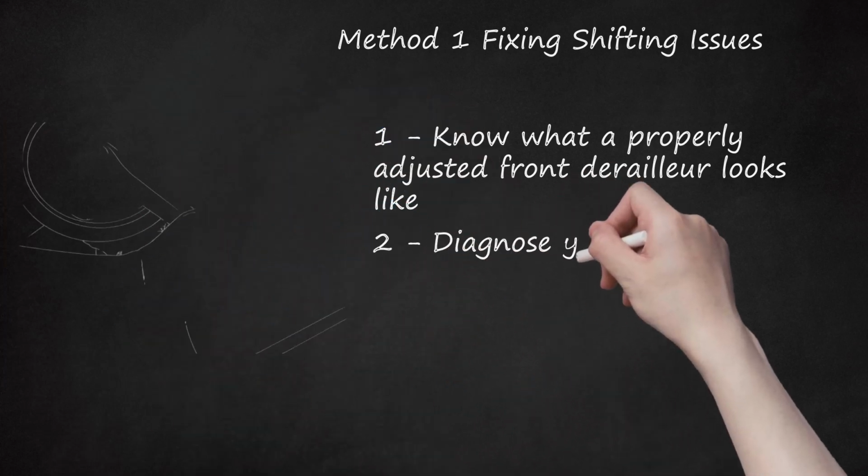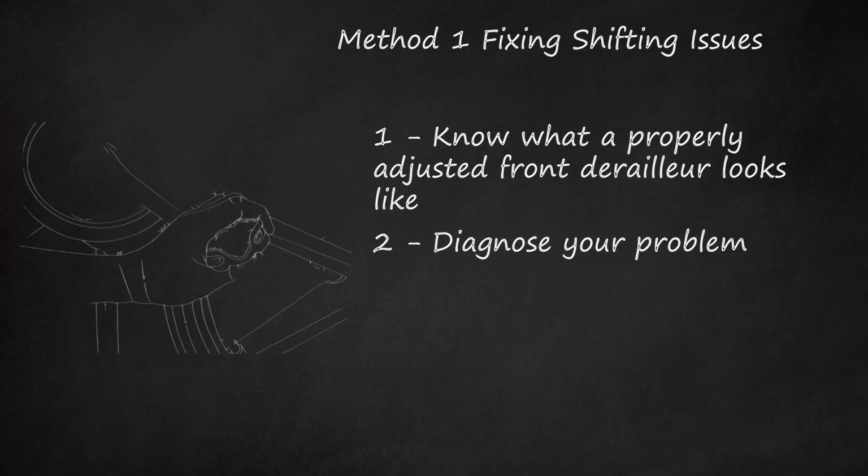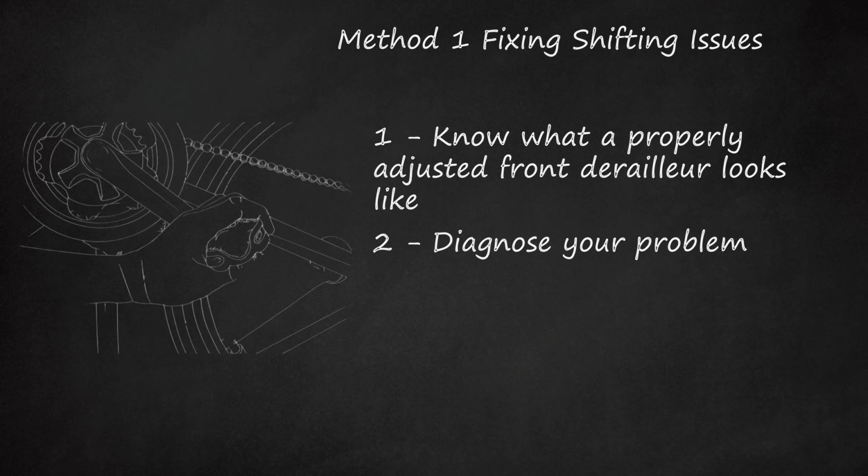2. Diagnose your problem. Flip the bike over so it rests on the seat and handlebars. Shift the front derailleur up and down while pedaling with your hand. Can it get to all 2-3 gears? Is there clicking, rubbing, or grinding? Make a note of any problem areas and remember them as you move through your adjustments.